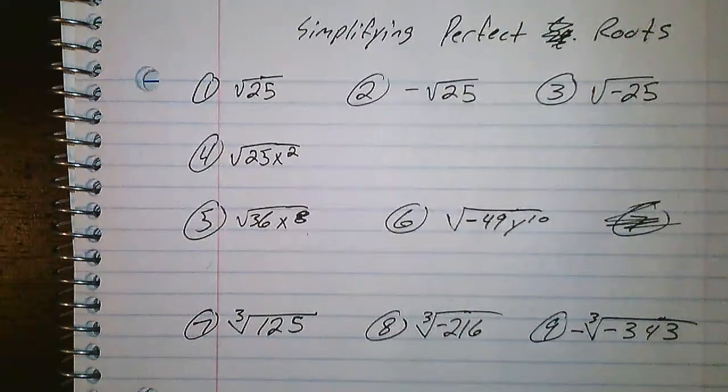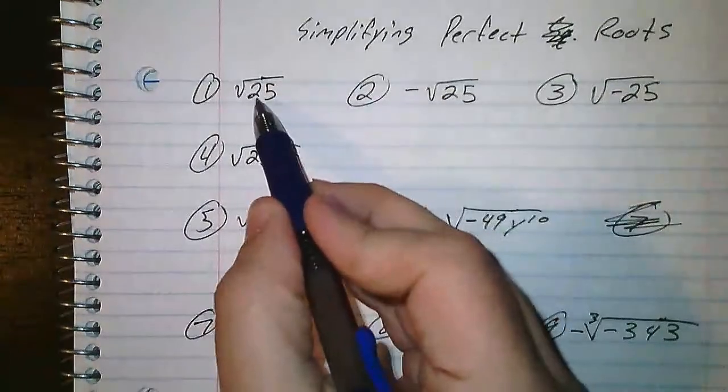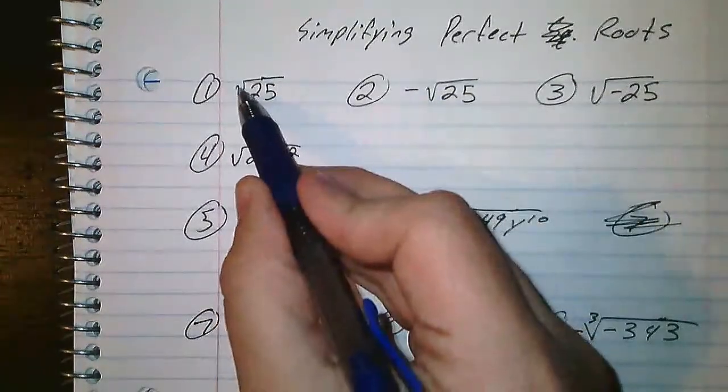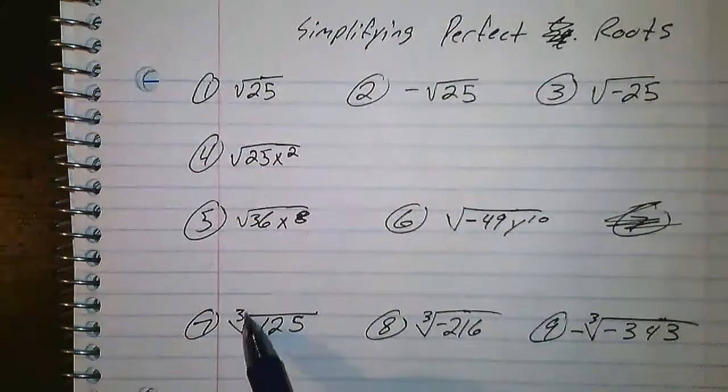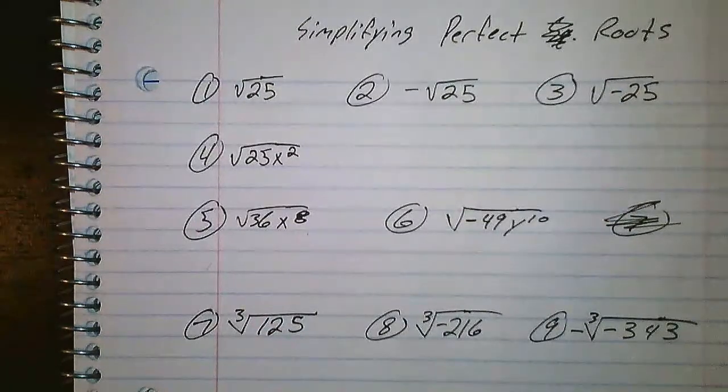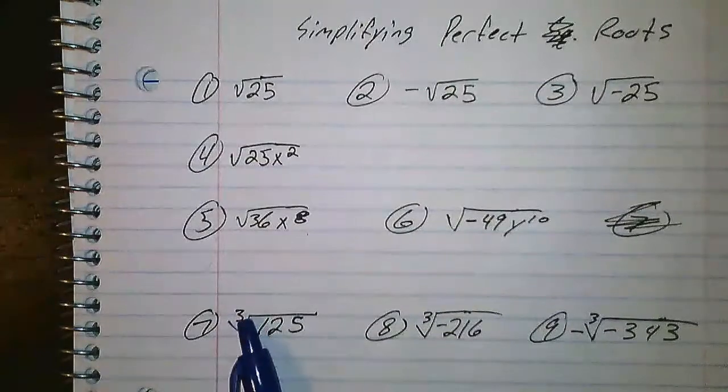So, how do we simplify perfect, square, and cube roots? So these are all perfect squares. If there is no visible root, then we know that we're taking a square root. If there is a different root, a cube root or a fourth root, then they will have to put that number right there in the radical. This is called the index.